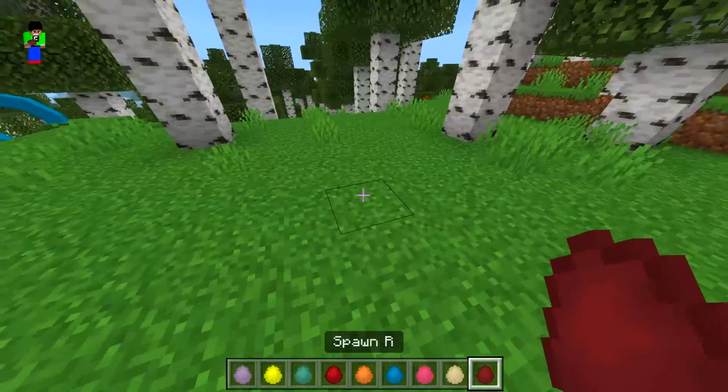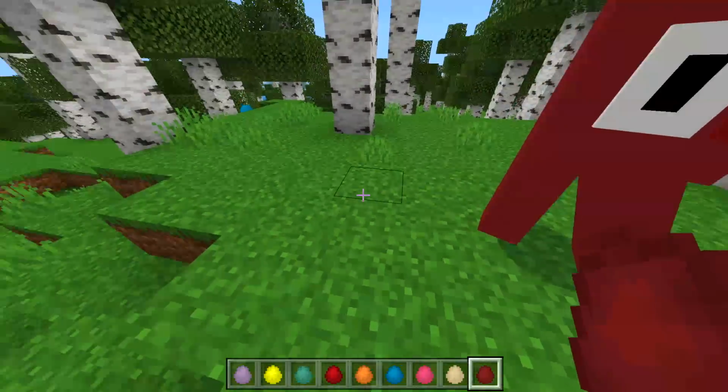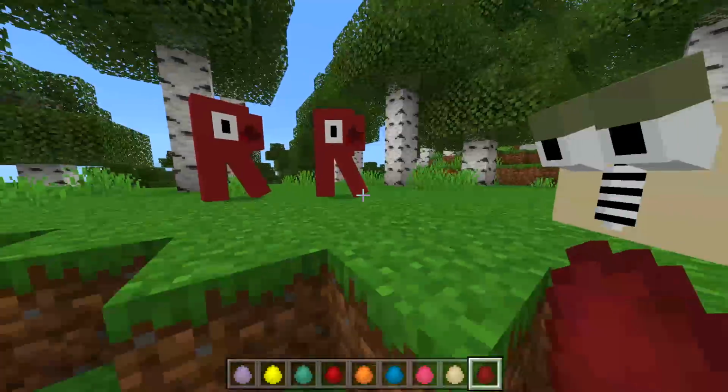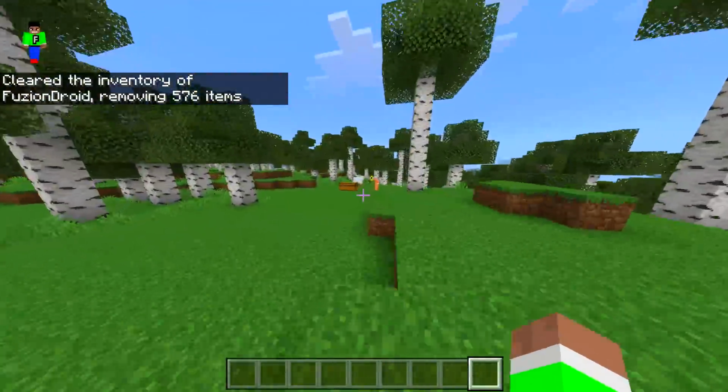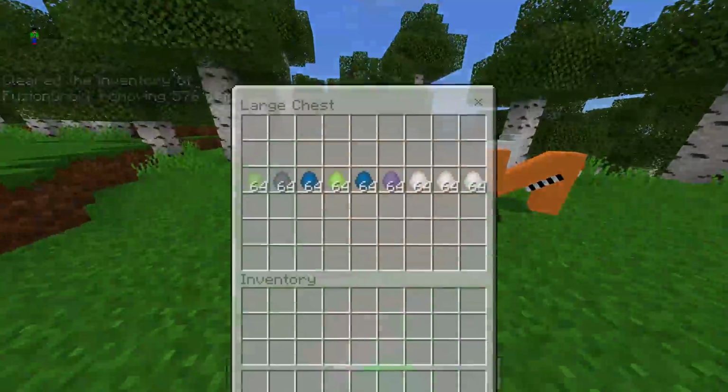All right, letter R. Oh. Yeah, that's sick. All right, let's clear the inventory and I guess we'll see what else we have. So far, I'm impressed. This mod is pretty cool.